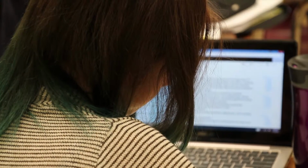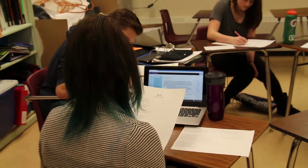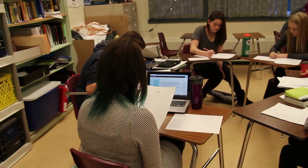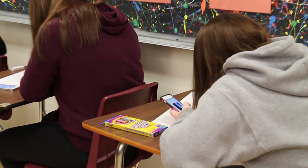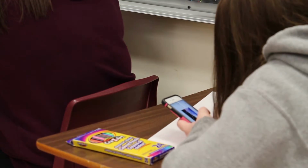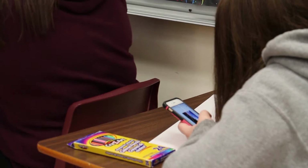So that's one of the things that I've tried doing, and just also trying to find new ways to incorporate technology in meaningful ways. It can often seem really scary or overwhelming to find those ways where it's actually going to be meaningful, where it's not just let's have fun on the computer, and pushing the kids to try new things. They always love to use PowerPoint when you say presentation, but asking them to find a different mode of presentation, just trying to find ways to keep them interested and engaged is what I've been focusing on the most.